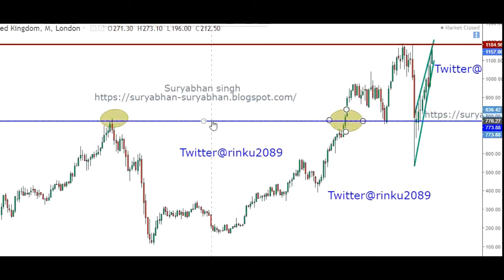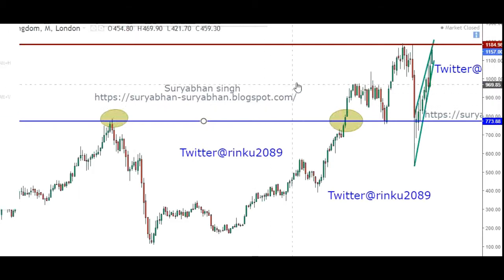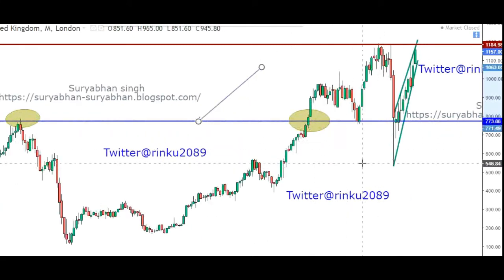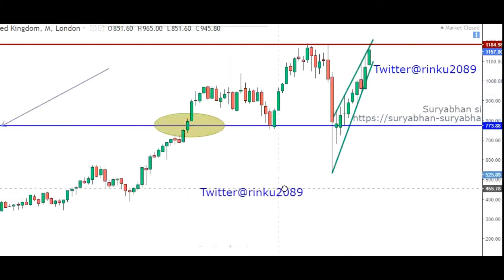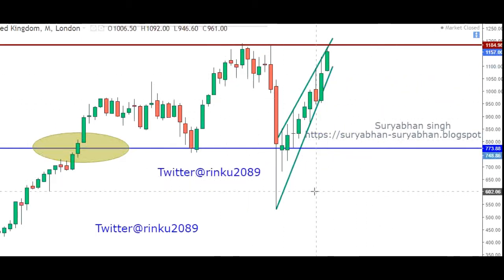Before this, the blue line acted as a resistance, meaning it had to break again, and only then do you call it a breakout trade, which I'm mentioning here. Wait, I'll just draw an arrow. This is what we earlier called a resistance, and now there is a breakout here. I'm using technical terms in breakout. If you are uncomfortable or find any difficulties, you can ask me in the comment section and I will try to answer.